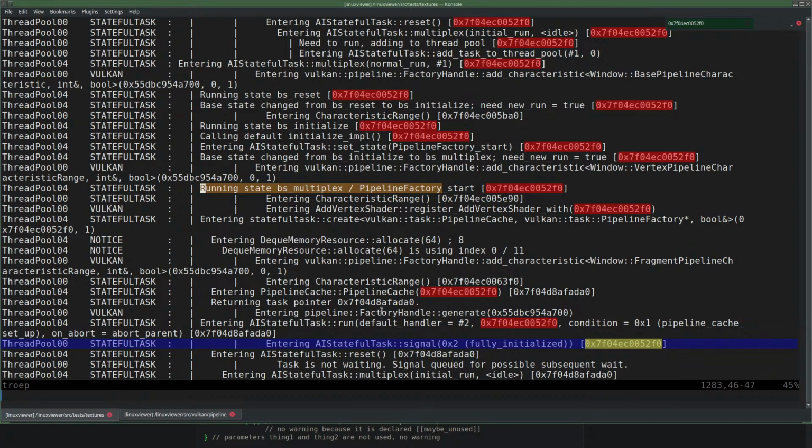Yes, this is the pipeline cache. Not super interested in that one.